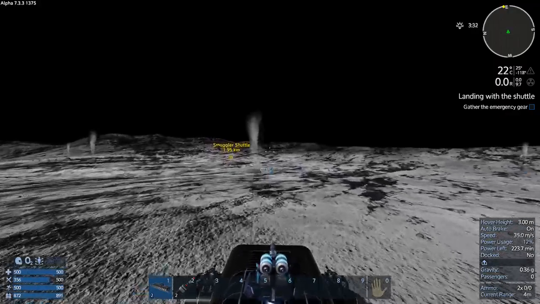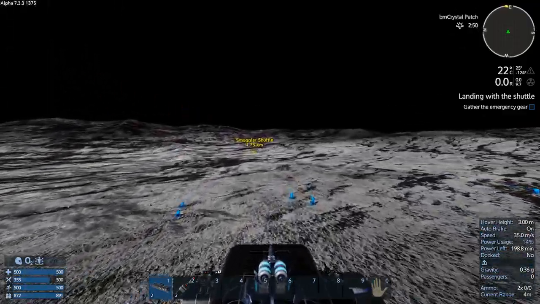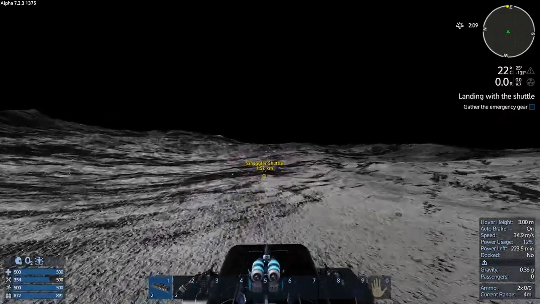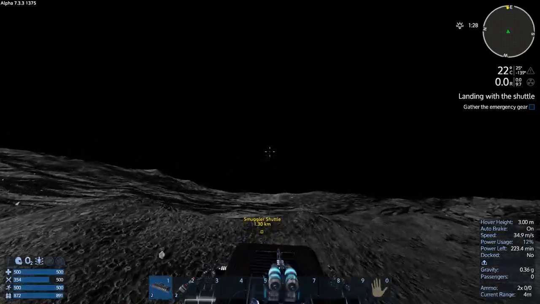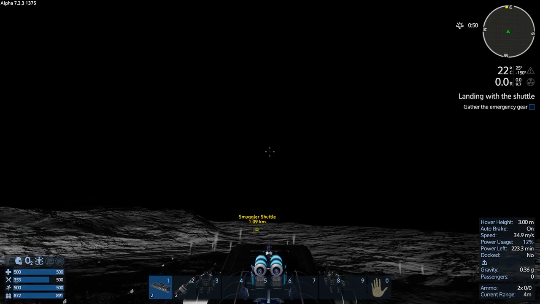So lots of pentaxid on the moon here, which is great, because if I have to, I can come by and just get a ton. But I do have close to 200 refined pentaxid still on the CV, so it's not needed right now, so I'm not gonna spend a lot of time.